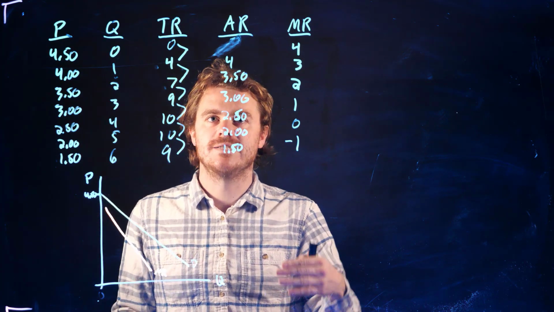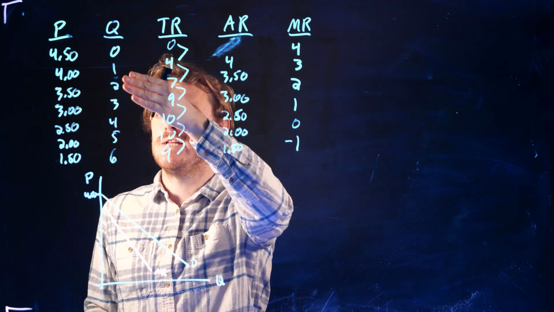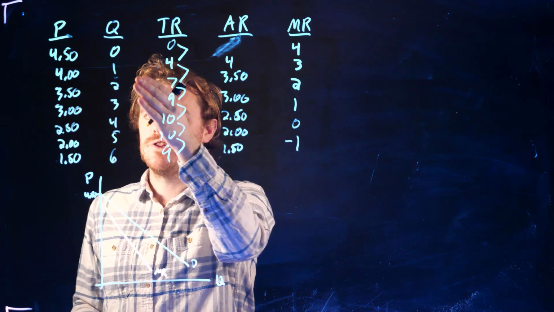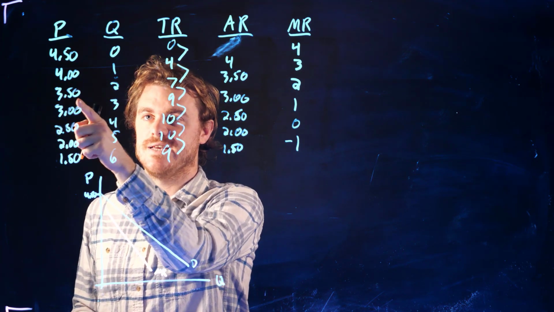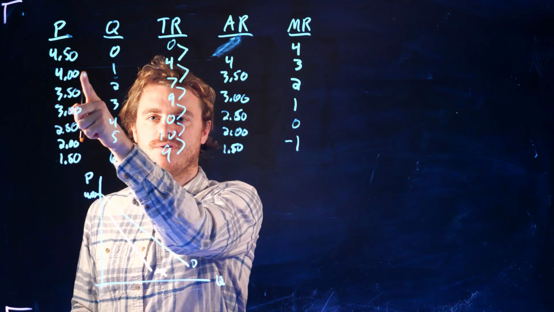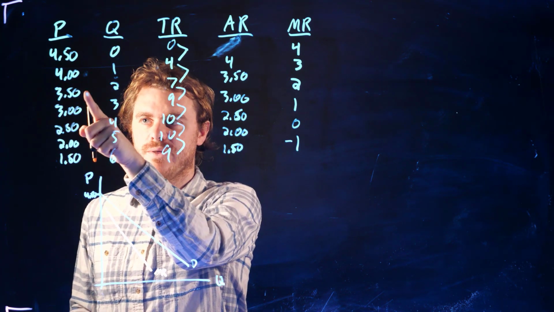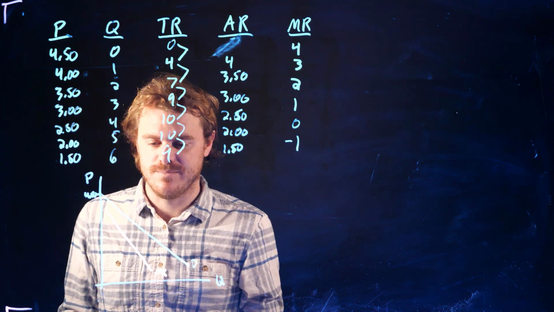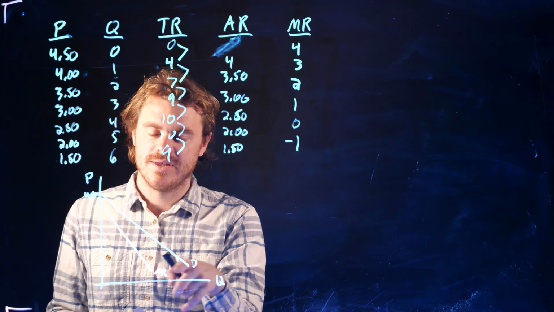And the reason why is because if we want to sell more units, if they want to sell 2 units instead of 1, they have to lower the price on both of those 2 units to $3.50. If it's a single price monopolist, they don't get to charge the first good $4, and the second one $3.50. They have to lower the price on all of them. So this is why the marginal revenue curve is below the demand curve.